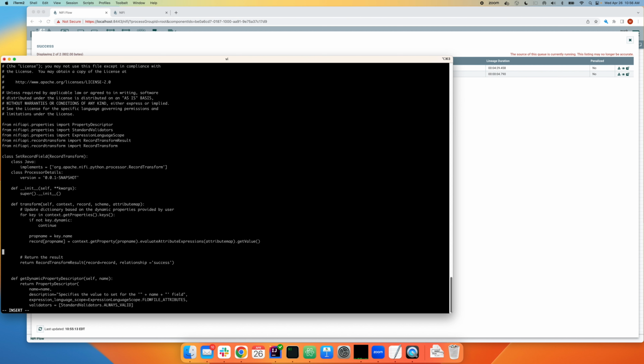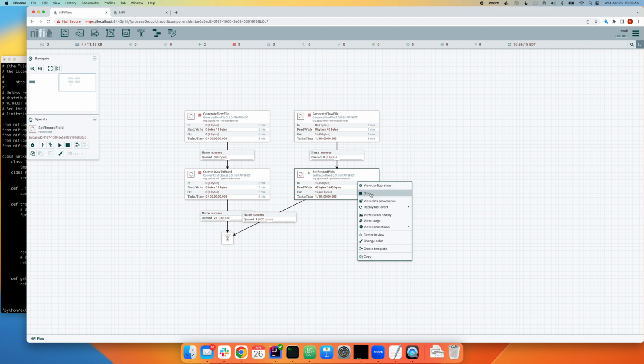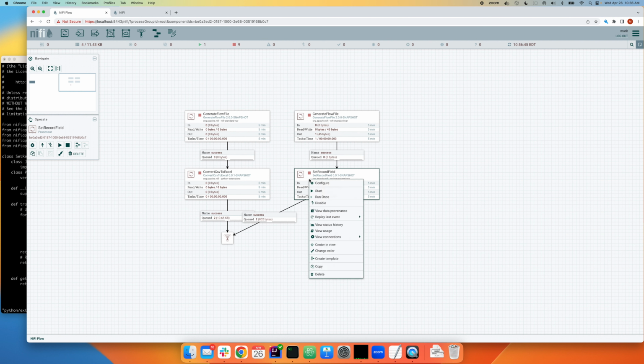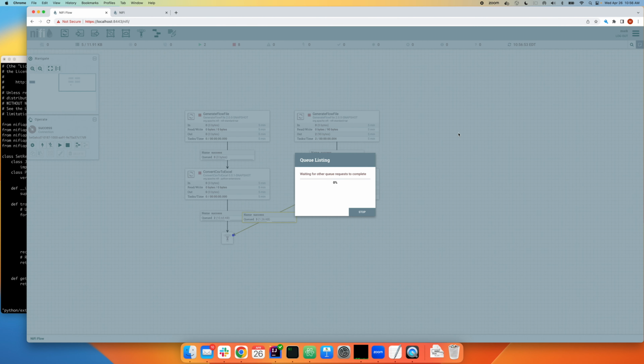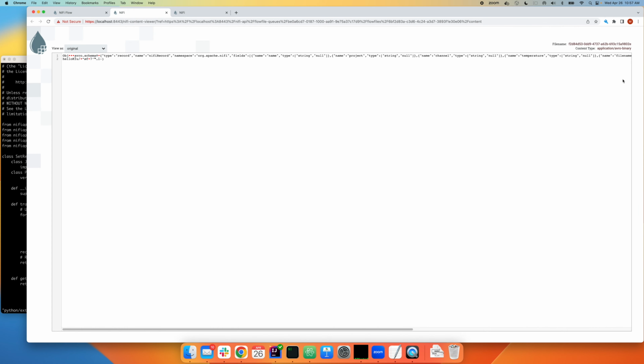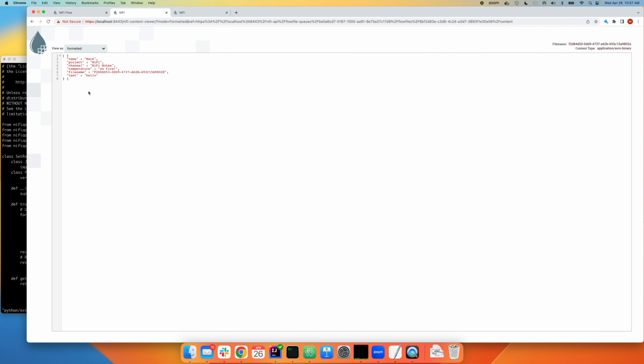So we could easily just say, record test equals hello, save changes here. Now it's not going to reload any changes to our processor while it's running. The processor has to be stopped and started again before those changes are going to be picked up. But we should now see that we did in fact pick up that change to insert hello into that test record just by simply updating that Python dictionary.